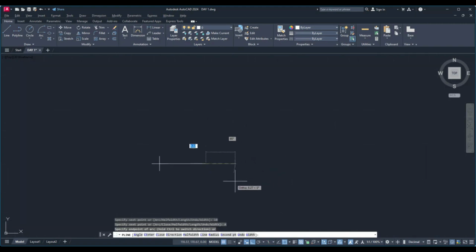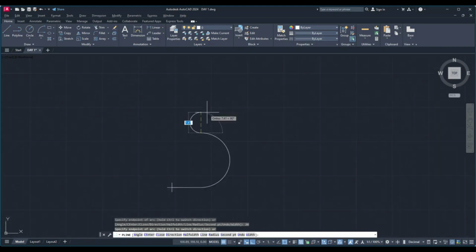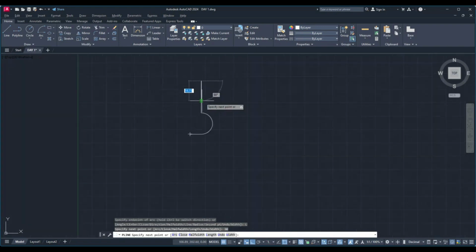You can switch the direction to the down or up, and then you can give the distance like 20, 30, whatever it may be. Now if I want to continue the same arc, you can continue according to the direction, or else if I want to take the line command again, you can switch the line command from the command bar and then give the next distance 30, 40, whatever it may be, and zoom in.